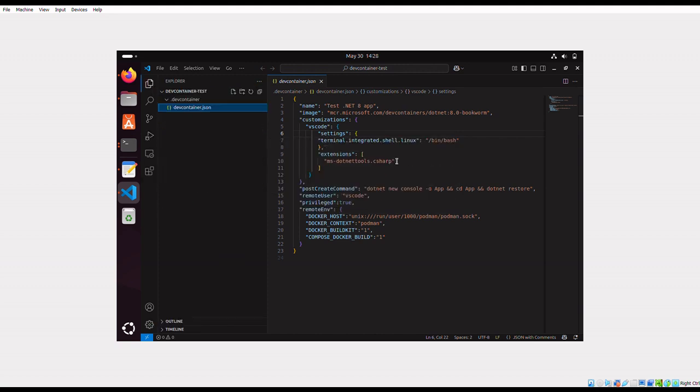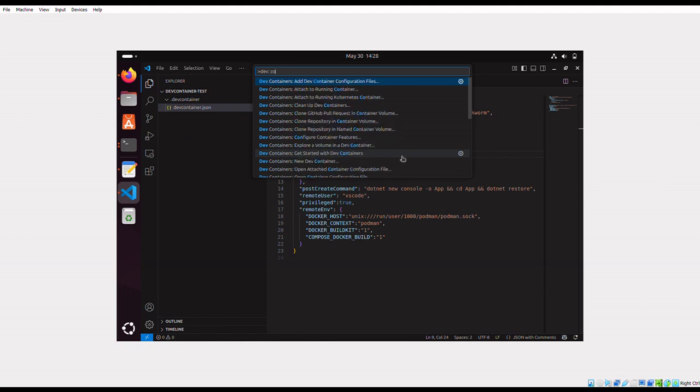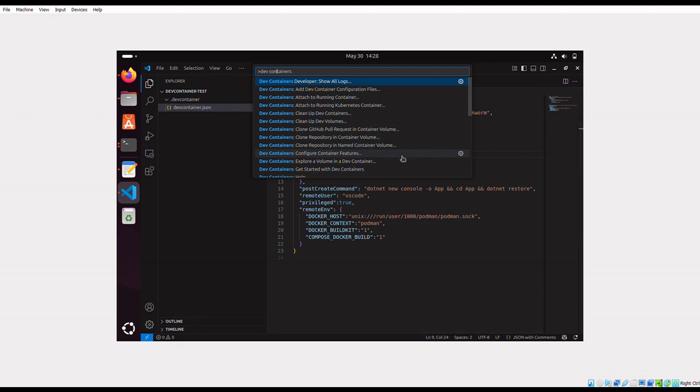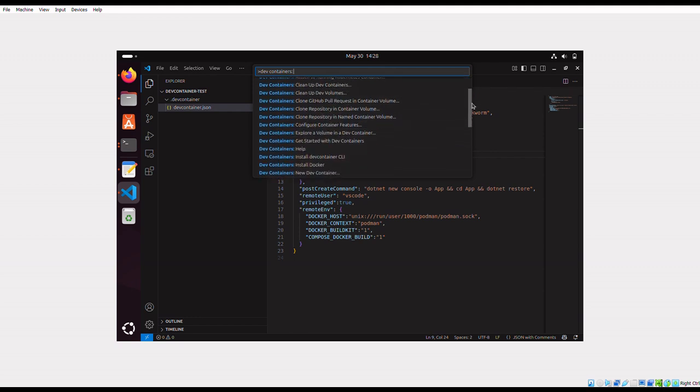Okay, so the dev containers, let's rebuild and reopen in container.